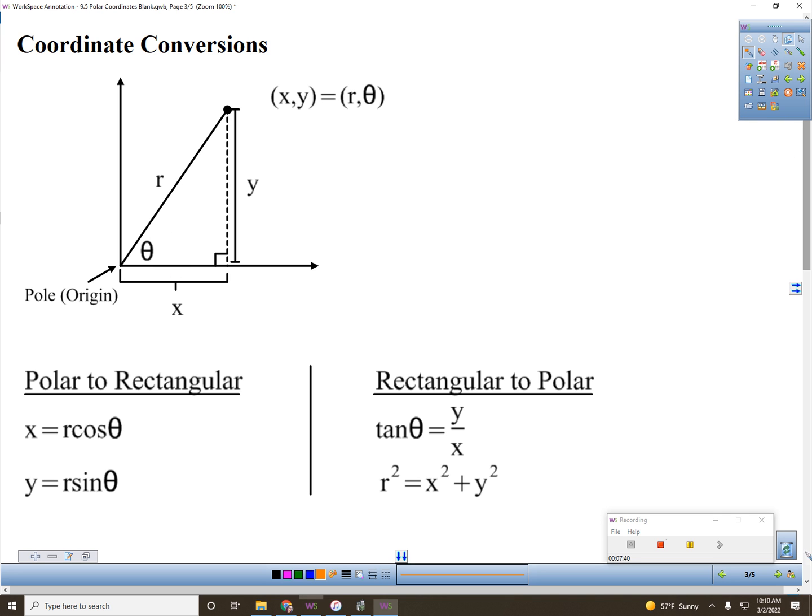All right, when you go from rectangular to polar, you're going to do tangent of theta is equal to y over x, and you would have to solve for theta. I would prefer to write this as an inverse so that theta is already by itself. So theta is the tan inverse of y over x. And to find your r value, it's literally the Pythagorean theorem. The x squared plus the y squared equals the c squared. So I'm just going to take the square root of x squared plus y squared.